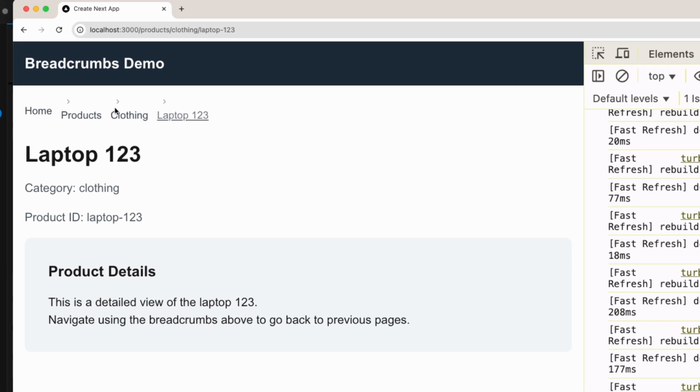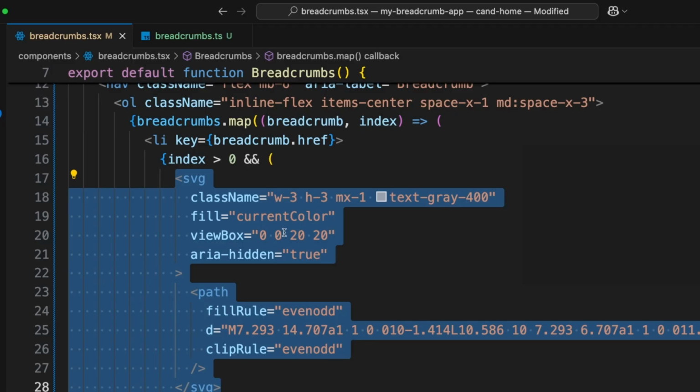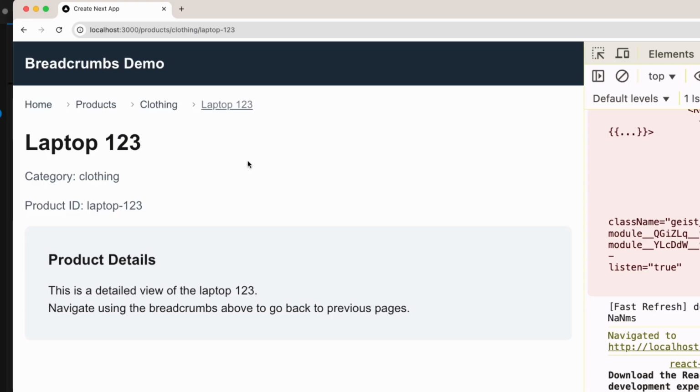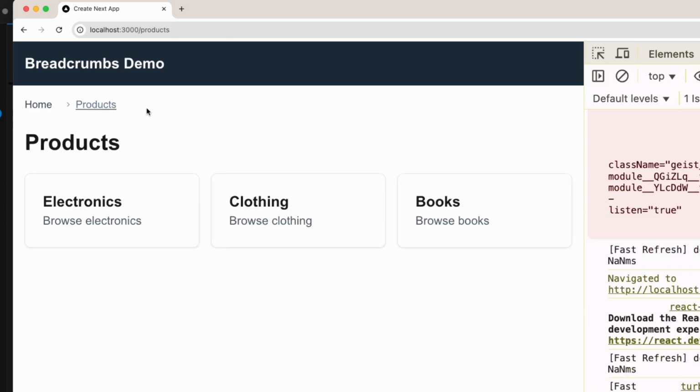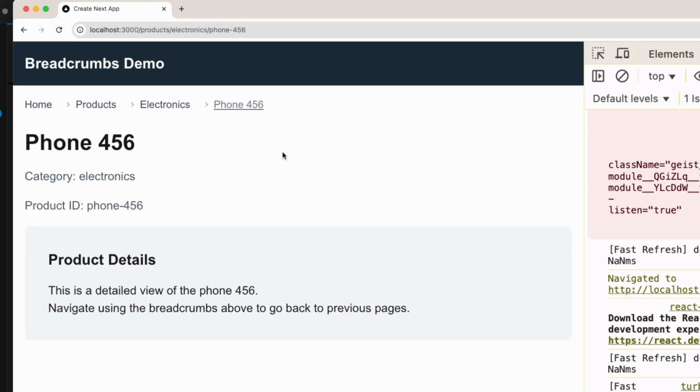And as you can see here, this is what we have, right? It doesn't look better. So that's why we are going to add a className on this li in here. I'm going to make sure it has inline-flex and the items should be centered. And as you can see, this is the result. We have a product here. I can just click the product, category, and etc. Right? That's pretty cool, right?